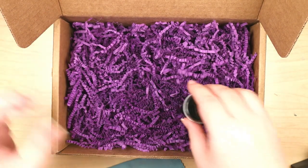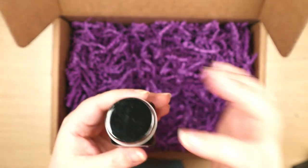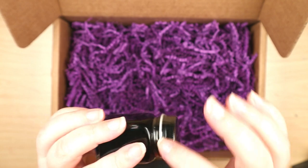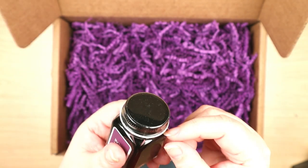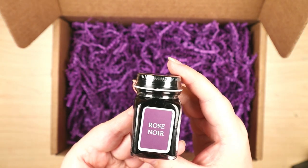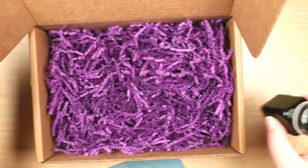All right. So yeah, the bottle. Nice. And it has a seal. Yeah, okay. It's the shrink wrap. What do they call it? Yeah, shrink wrap. Plastic. Nice. That is a pretty good sized bottle.